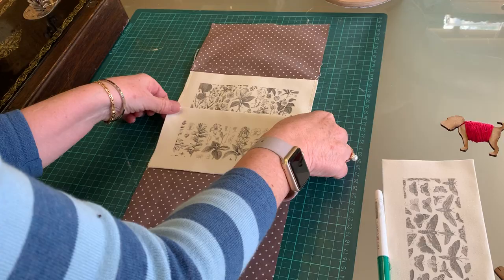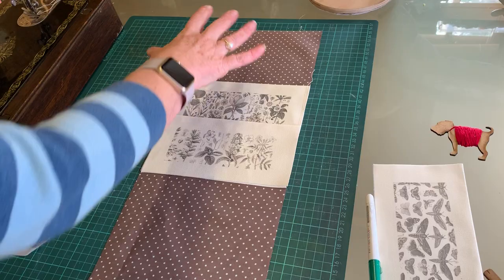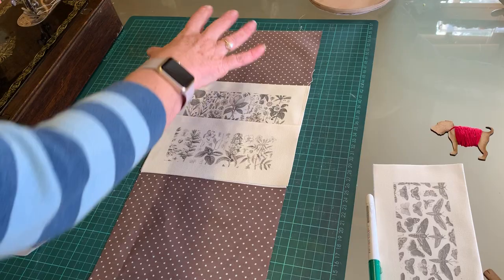You've got full instructions with these, but all you need to do then is place your top fabric right sides together, stitch all the way around leaving a gap for turning. Don't forget to put your ribbon in before you stitch it — and again, that's written in the instructions. And you're going to have a lovely housewife. Enjoy!